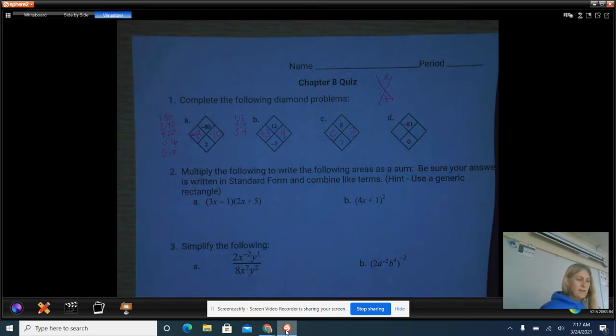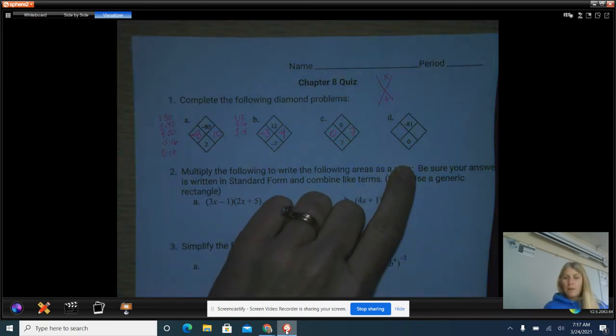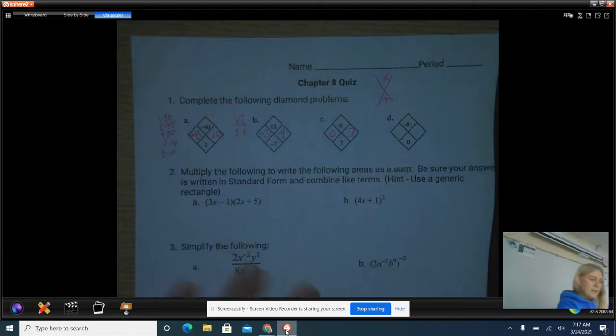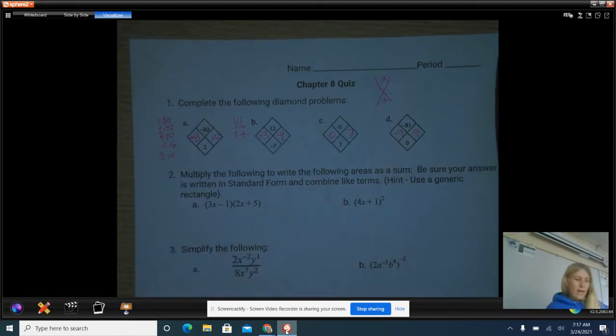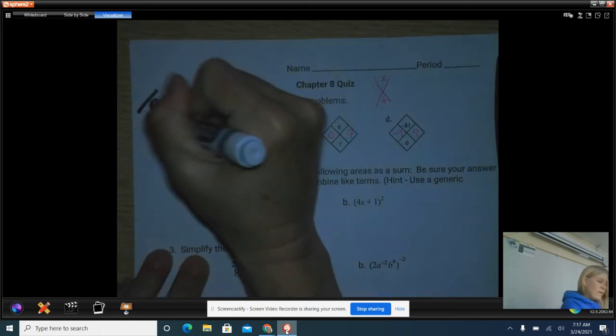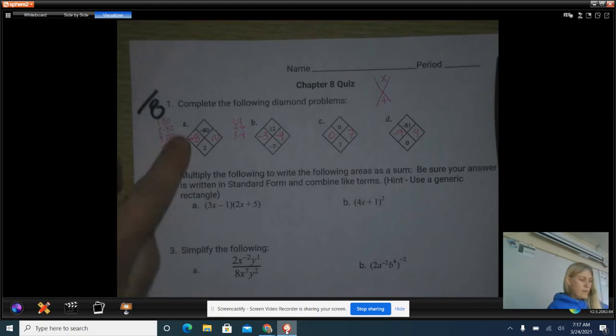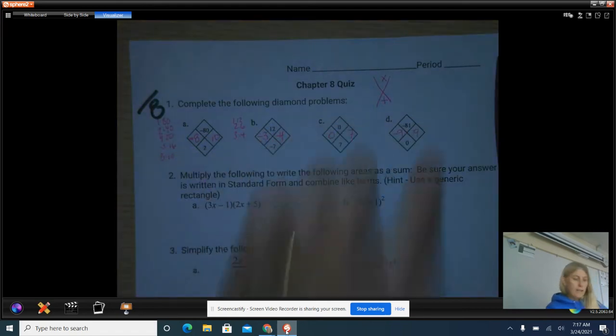So our next one is -81 and a 0 down below. The only way that you can get a 0 when you're adding numbers is if they're opposites. So that's going to be a -9 and a +9. So for this problem, please write how many you got correct out of 8 points. 1, 2, 3, 4, 5, 6, 7, 8.